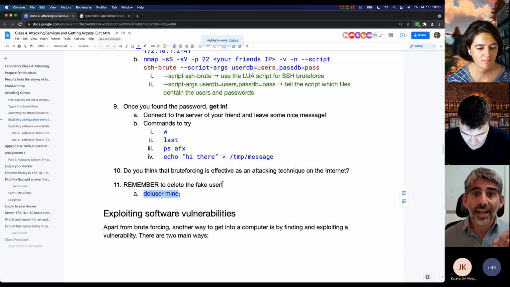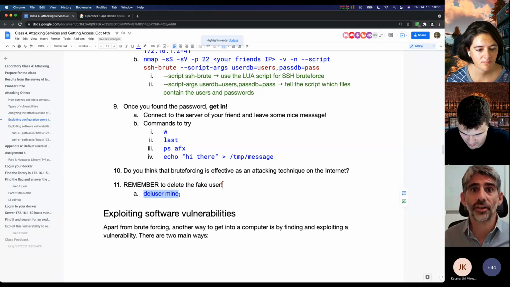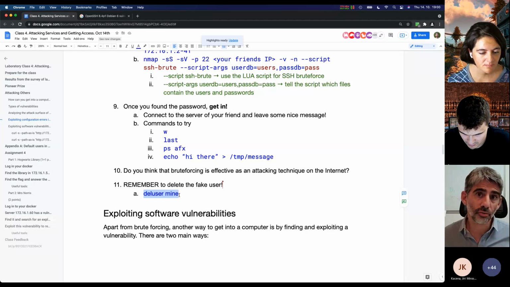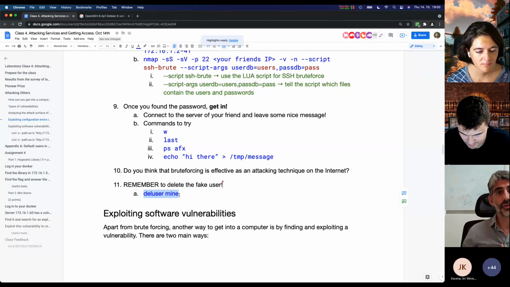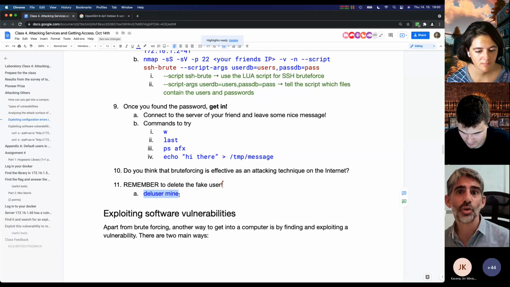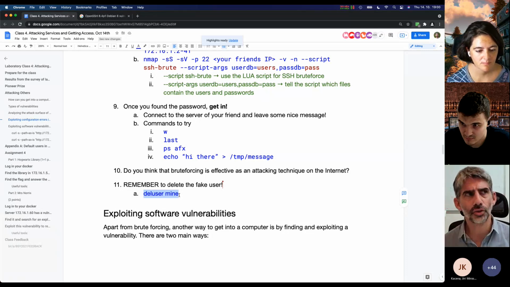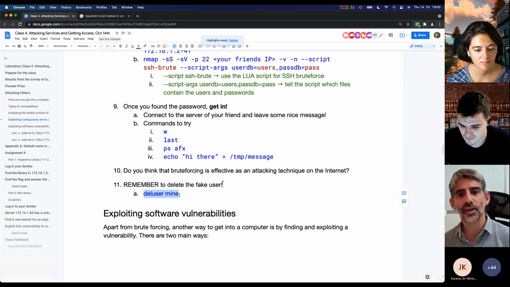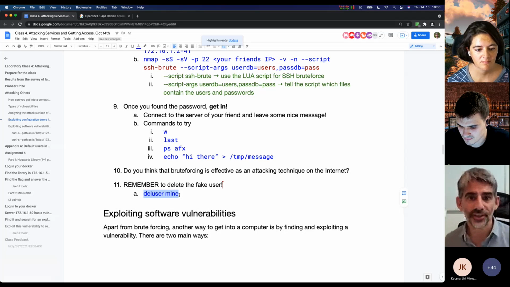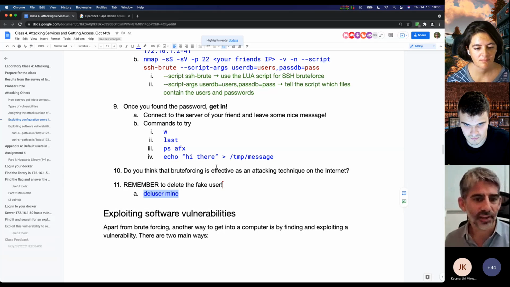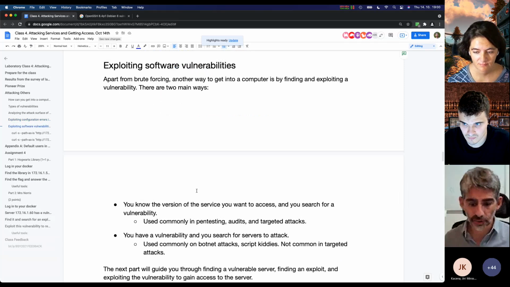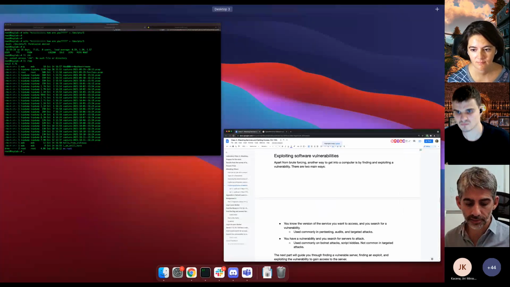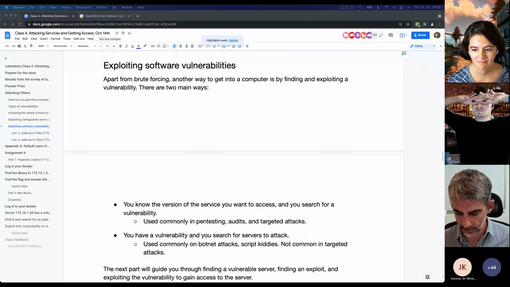forever. And remember that these computers are connected to the internet, which means that probably there is already somebody trying to connect using this user. So if you leave a user there that is very easy to find, it will be found and it will be abused. Your Docker is your responsibility, okay? So leave it there a little bit, and when the people stop playing or after the class, remember to delete the user, okay? Any questions before we go to the next exercise?